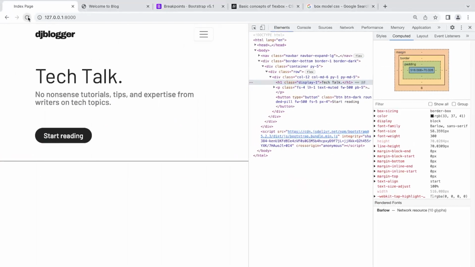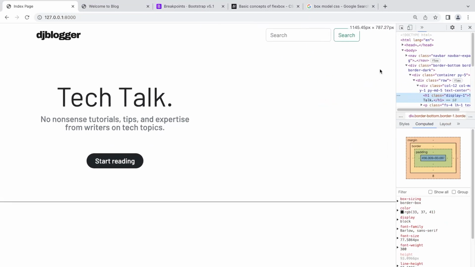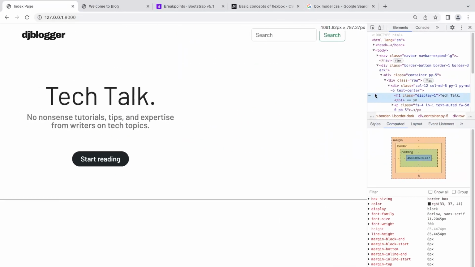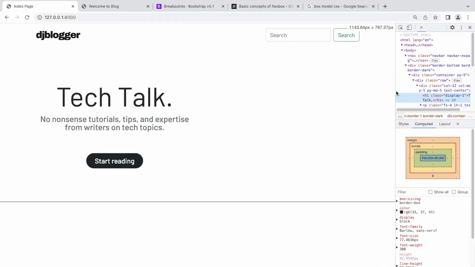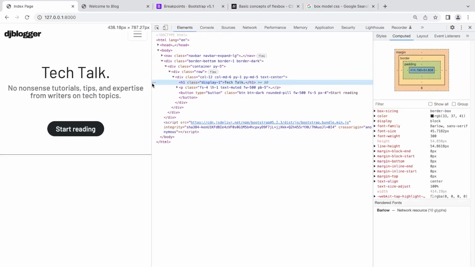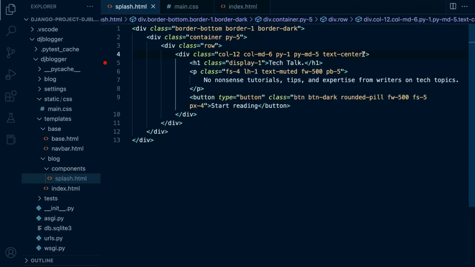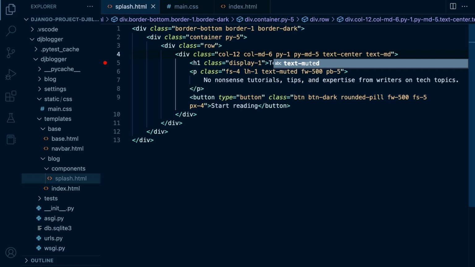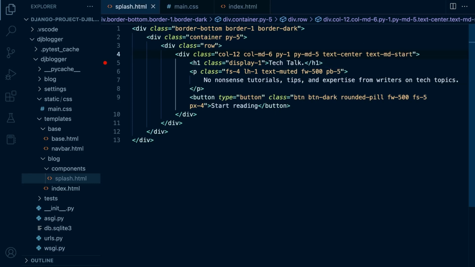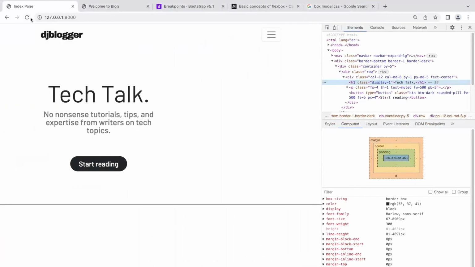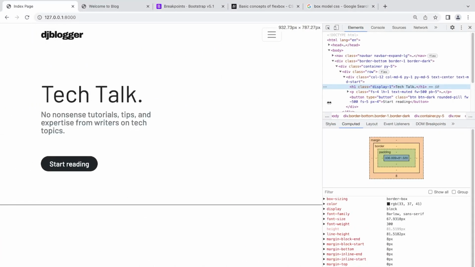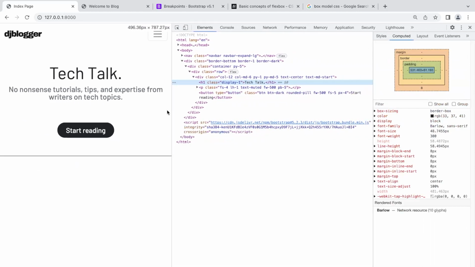Let's go back and have a look. You can see that everything is now centered. All the text is centered all the time. Now, obviously, we don't want that. We want to have it left aligned here, if you like, on the larger, and then center aligned in the lower screen resolutions. So let's go back into the code, and we just need to now specify at a larger width. So text MD. So when the text gets to medium, we want to align it to the start. So start is a word that you'll find from Flexbox technology. So that's going to align it on the left-hand side, so start and end. And there we go. So it's now aligned on the left. When it gets to a smaller size, you can see it then gets center aligned.